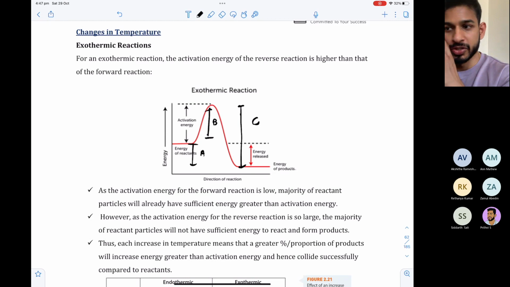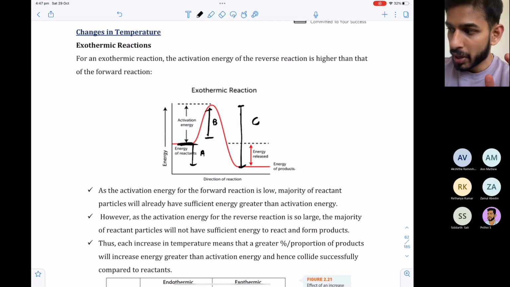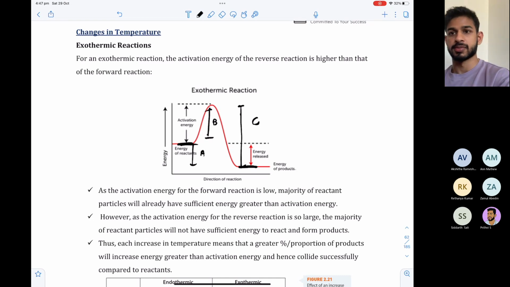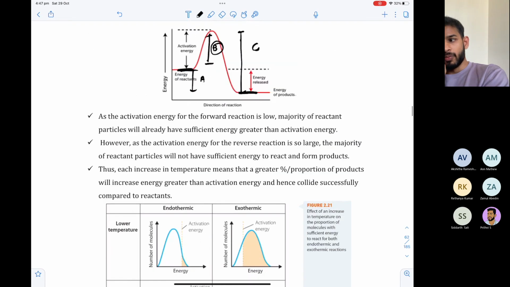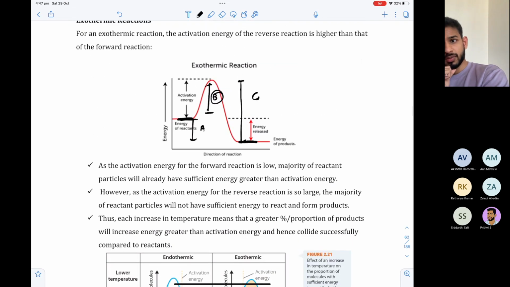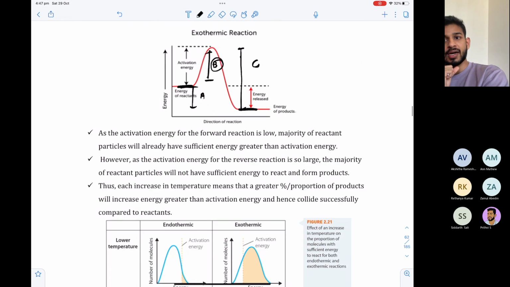When I say enthalpy change, all you need to do is ask where are the reactants, where are the products, what is that energy difference? That A value is the enthalpy change. This B is activation energy, right? We don't care about that when talking about enthalpy change. Enthalpy change is just the difference in energy between the reactant molecules and the product molecules. Okay, very good.